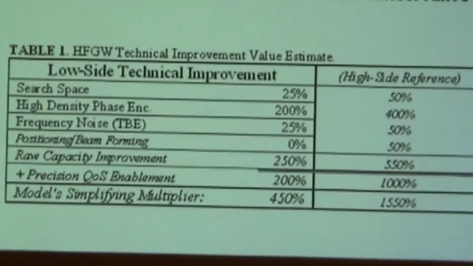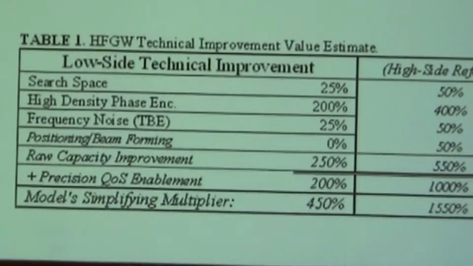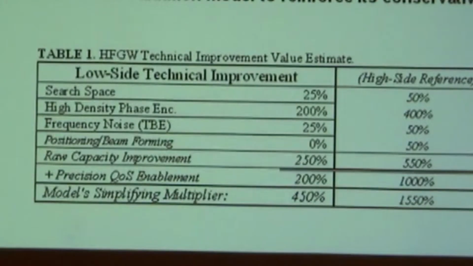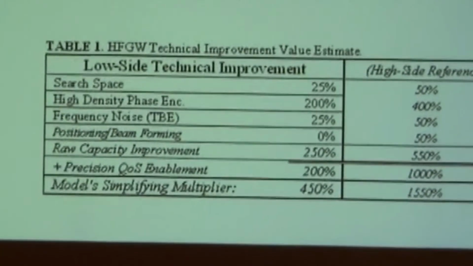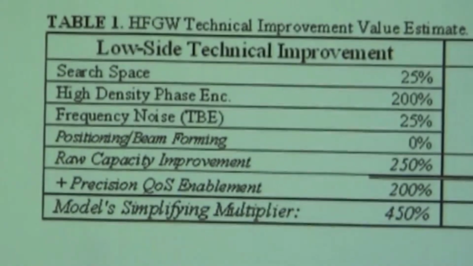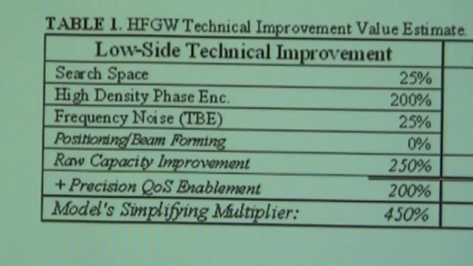That includes 200% for cell handoff and precision quality of service improvements due to precision timing. We choose an overall value improvement of 200% here because we apply the term QoS to network usage prioritization and predictability with respect to performance parameters including delay, error rate, and throughput. These are significant improvements due to the timing and frequency standards. Even as a floor, we significantly reduce these expected low-side improvements prior to further use in our dollar valuation model to reinforce its conservative nature.